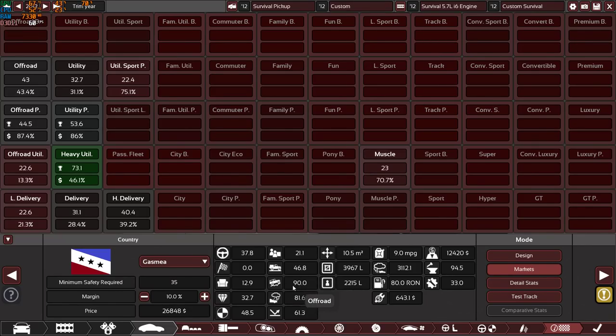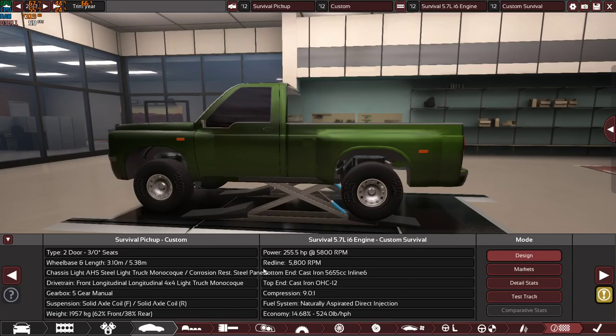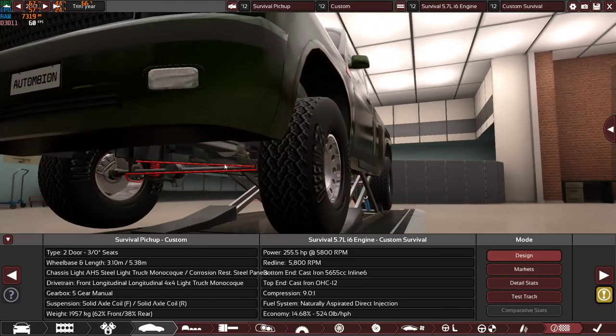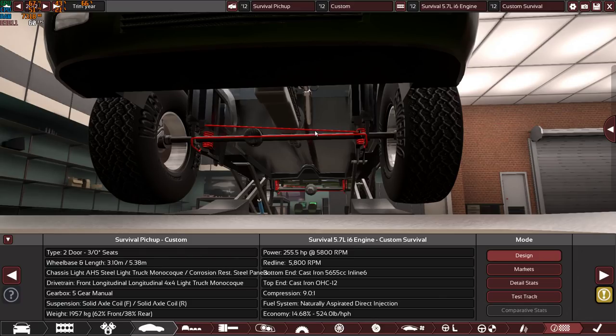As you can see, 90 points, so you can go absolutely anywhere. It's very utilitarian, it's very reliable, it's practical, it's drivable, it's not hard to drive. I mean, yes, if I want to make it easy to drive, I can offer an automatic version of it, but an automatic transmission will go bad eventually.